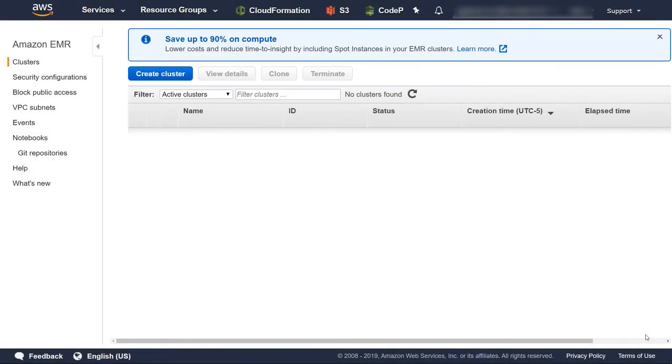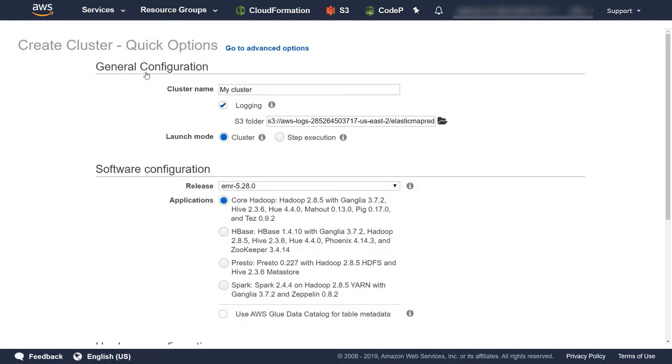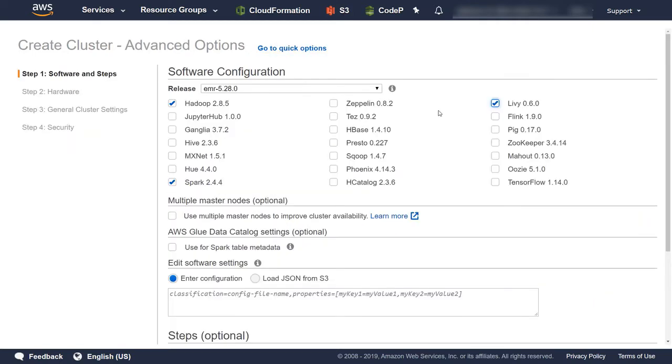In this snip, we'll be creating a Jupyter Notebook on top of an EMR cluster in AWS. To get started, from the Amazon EMR service, click Create Cluster. Then select Go to Advanced option. We can click Next and go to the Hardware section.